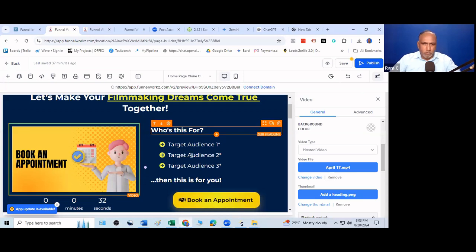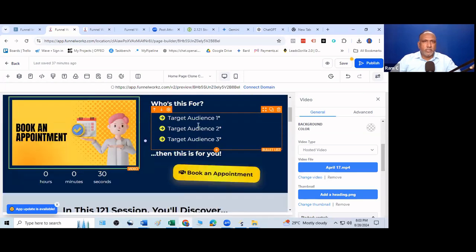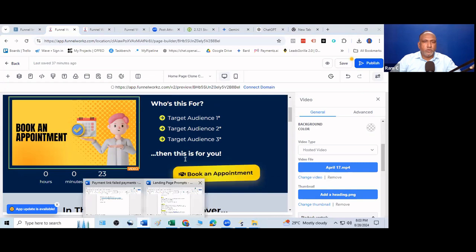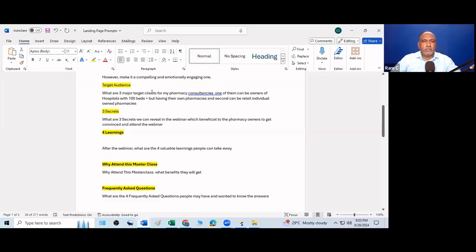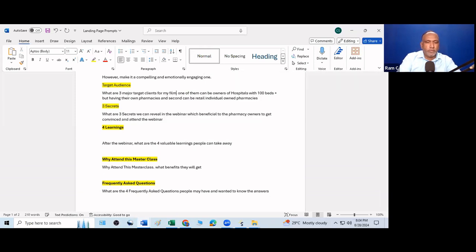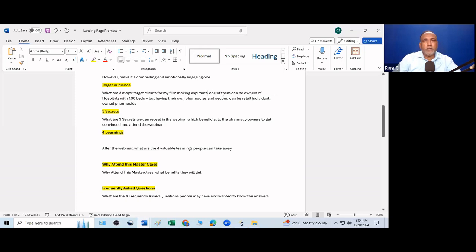So now we need to find the target audience for your industry, right? Now again, you need to go to the prompts. So what are the 3 major target clients for filmmaking aspirants? You can say aspirants, right?